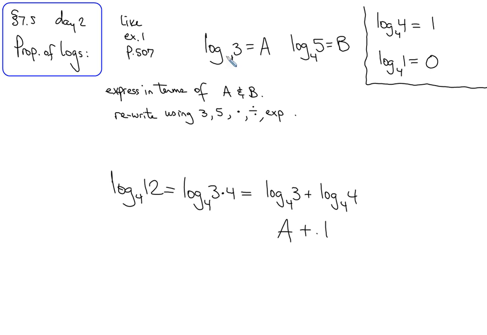Now, what happens if they were using log base 14 instead of log base 4? Well, then this would have been log base 14 of 14 equals 1 and log base 14 of 1 equals 0. Does that make sense? So it's not that you get log base 4 of 4 equals 1 every single time. You get log base whatever you're using of itself equals 1 and log base whatever you're using of 1 equals 0. You always get 2 free ones. They will never tell those to you, but we get to use them for free.